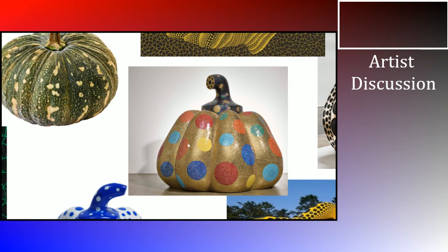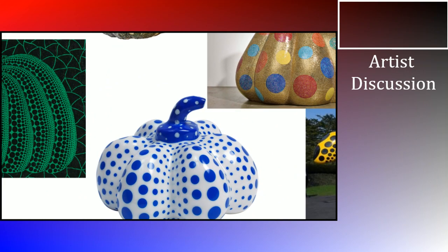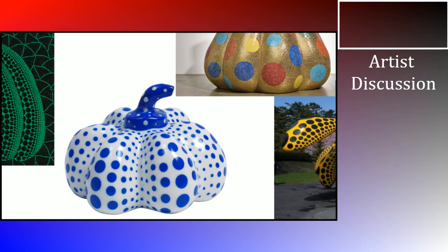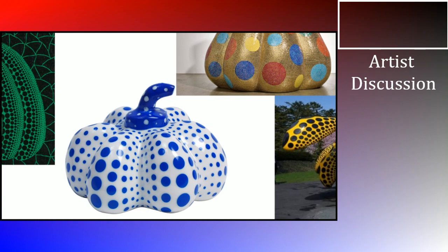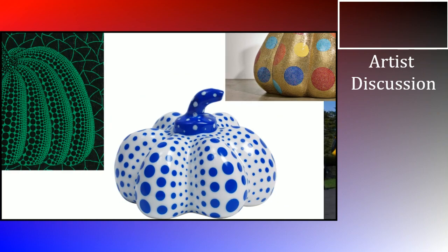I think the circles are very appealing. It's round, the shape, and like you said, it's very malleable too. When you look at the pumpkins, they're so soft and adorable, and it appeals to everyone. Some art, some might find a bit grotesque or violent, or the color is a little bit off or too dark, but she picks really bright colors, and it really brightens up people, because when we look at things, we want to look at things that make us happy.